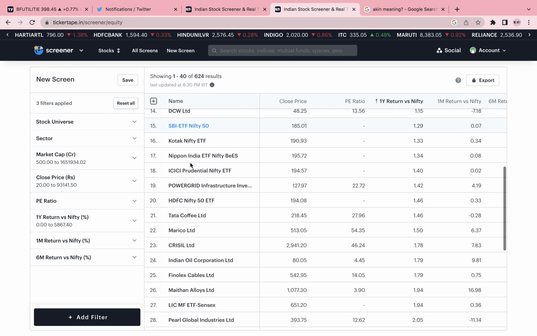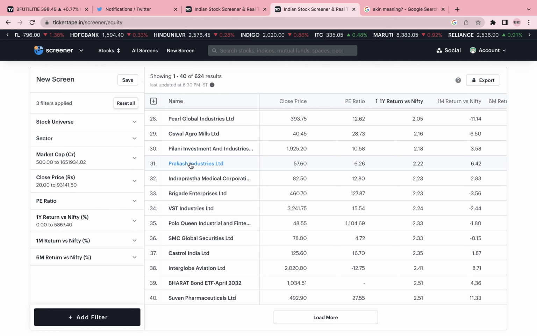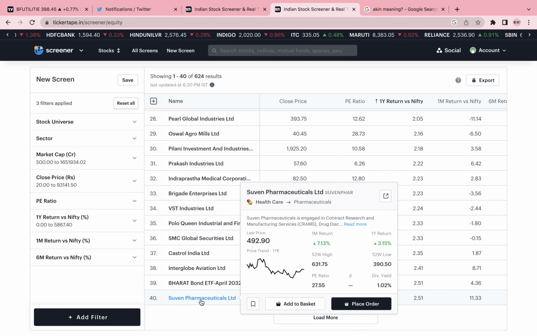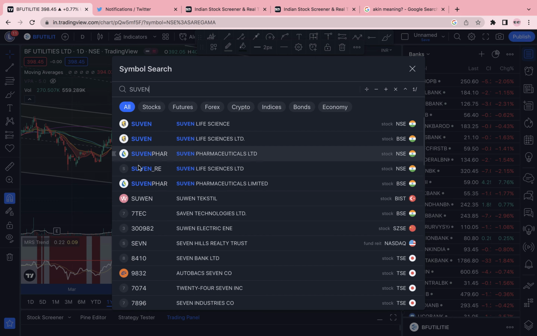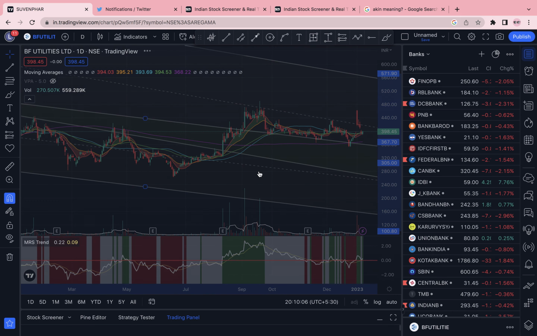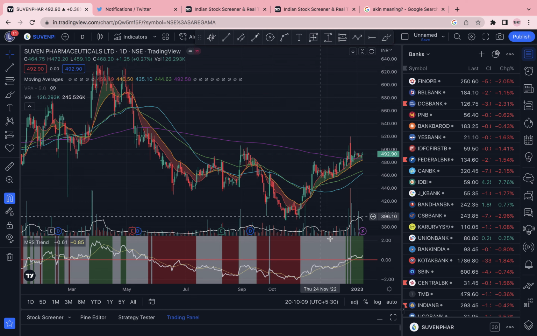So if you see some other names, Suven Pharmaceuticals, SUVEN. Yeah, so in Suven Pharmaceutical, you see the zero line is a little better.